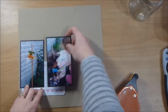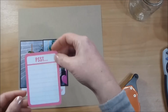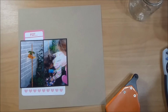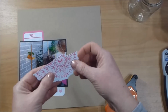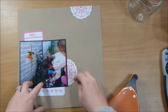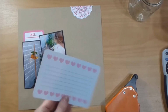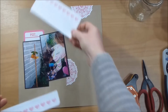Okay, so this layout here, I am using my kit for July from the Scrap Stash Kit Club. And I'm also using a sketch from Scrapbook Challenges. It's challenge 400. And this goes together really fast because it's a sketch and I already knew what I was doing. So most of the items here are from the Amy 10 Plus 1.